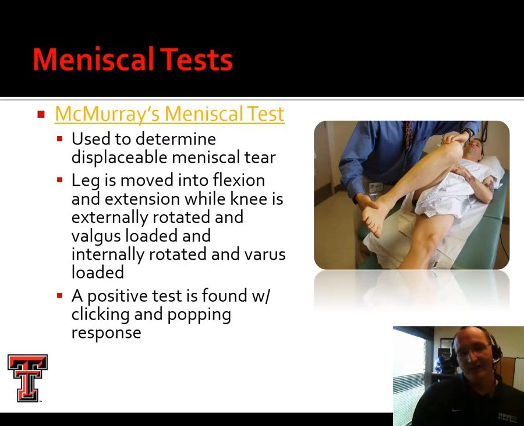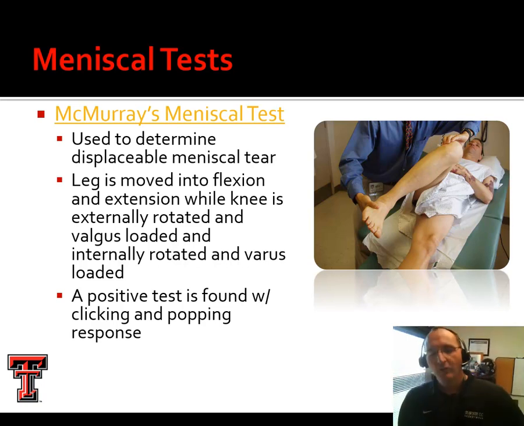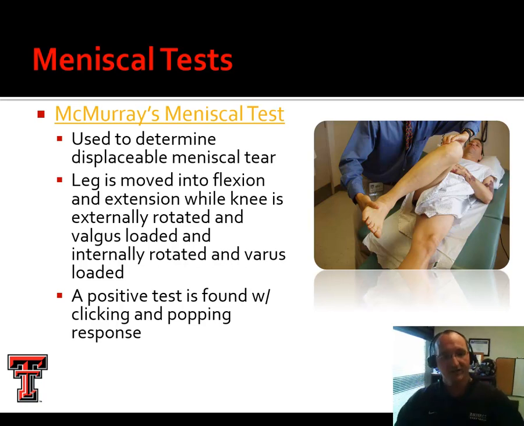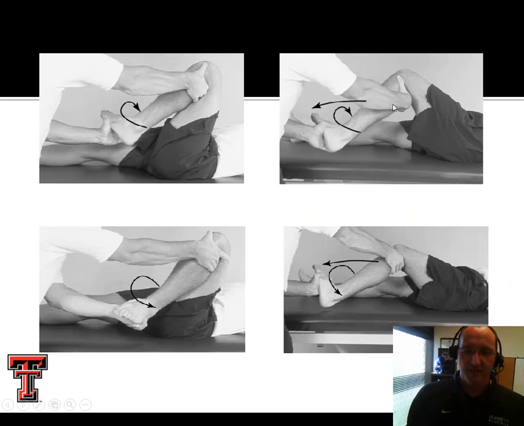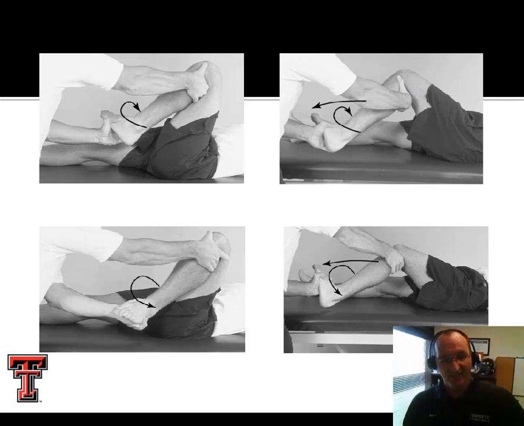For the meniscus, I can't do a stress test — I basically do a pain provocation or symptom reproduction test. This is the McMurray's meniscal test, probably one of the hardest tests for new clinicians to learn. With this test, I'm moving the knee throughout its range of flexion and extension, loading it in internal and external rotation, trying to reproduce a click, catch, or pop. Fibrocartilage is notorious for clicking, catching, and popping when torn. The patient should be totally relaxed — another downside is it can be painful, so they'll tend to guard. I repeat the test with the tibia externally rotated and look for pain, clicking, catching, or popping.